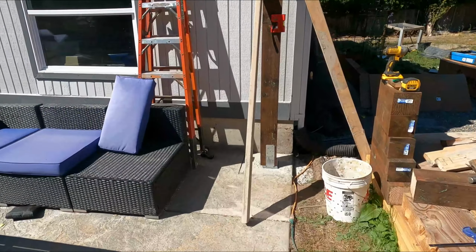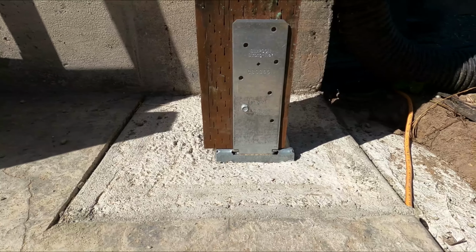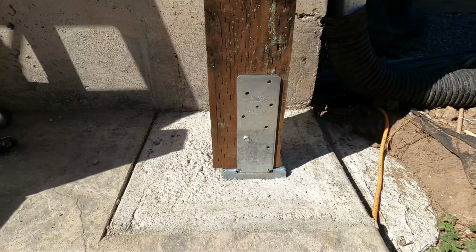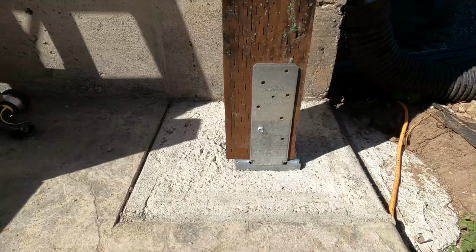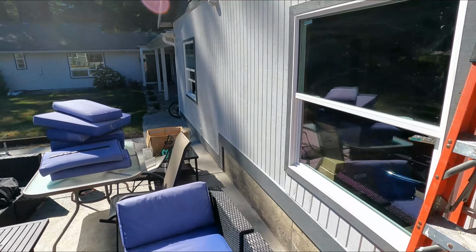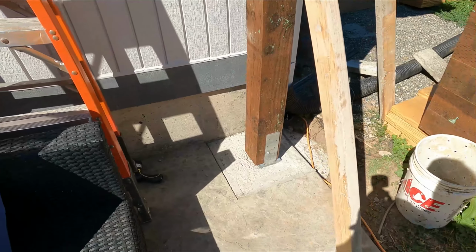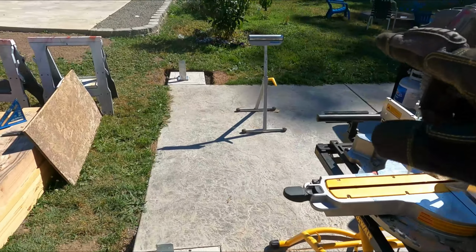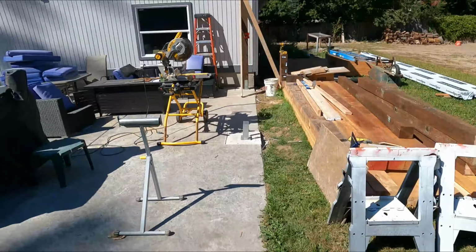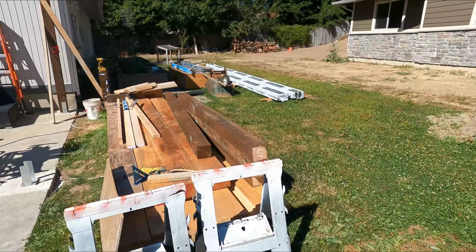So if we pull in here, where this one sat was about 3/4 of an inch to the left to get it perfectly in line with the rest of these brackets going down. We got it as close as we could during installation, but with a little bit of measurement from this post to the post on the other side, behind all the stuff, right next to those blue cushions there, we did that with each set to get the exact distance they all need to be from each other. So two important things: height of the posts, cut to size, and obviously label all of them, as we see here.